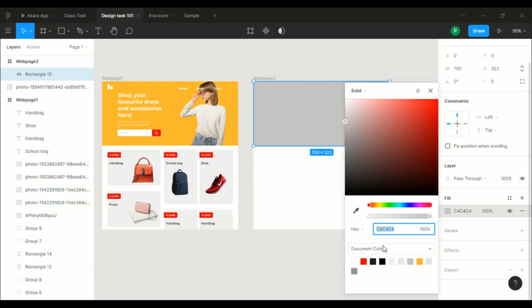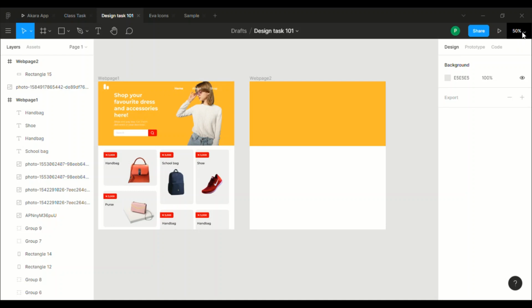I have other color styles, like my theme color, but we are not going to use any of these. So let's go back here to the document color library. You can use the color picker to pick any color of your choice. I'm going to use this color again.